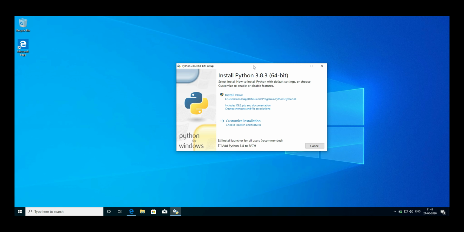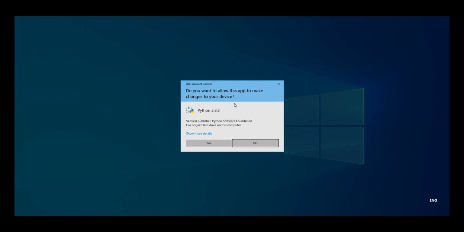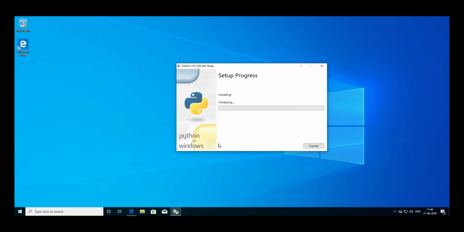Now here we'll go with the default installation path, that is by clicking on install now. But before that, we have to make sure that we click on add Python 3.8 to path. And then I click on install now. I do get a warning message asking if I'm fine with executing this exe. So I'll click on yes, and that's how it started. Now this will go on in the back end. We'll leave this as it is, though it actually finishes quite fast.